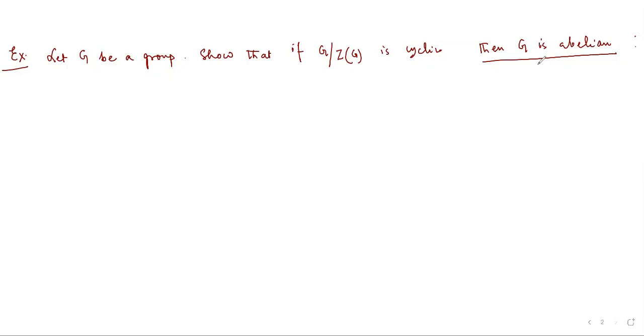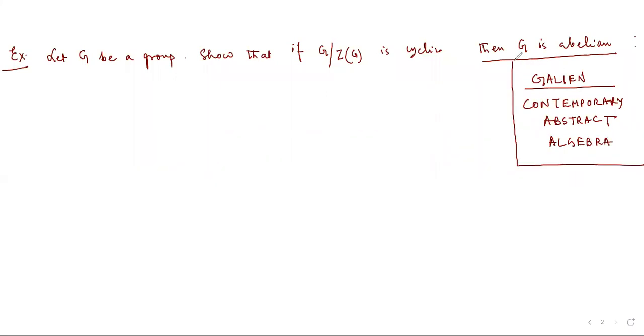In this respect, I will suggest you go for the book by Gallian, Joseph Gallian, called Contemporary Abstract Algebra. This book is available in Library Genesis. If you just read the introductory section of the book, you will see what I'm trying to say. If you do not find the book, you ask me, I have the PDF file with me and I can send it to you.